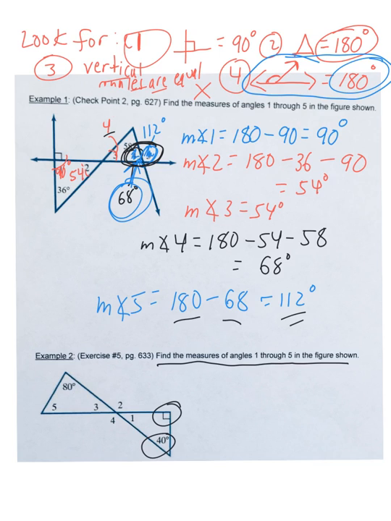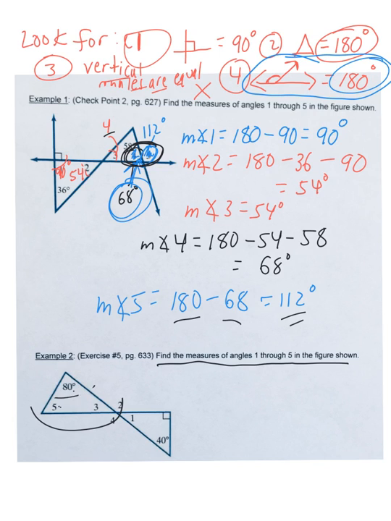I mentioned earlier that a good starting point is to look at your triangles first. See if they've given you 2 out of the 3 angles of either triangle. And if not, then see if they've given you an angle beside either triangle. So here, if I look at the first triangle, I do not have enough information yet. I only have one of the three angles. I know that the top angle is 80 degrees, but I do not know angle 5 or 3 yet.